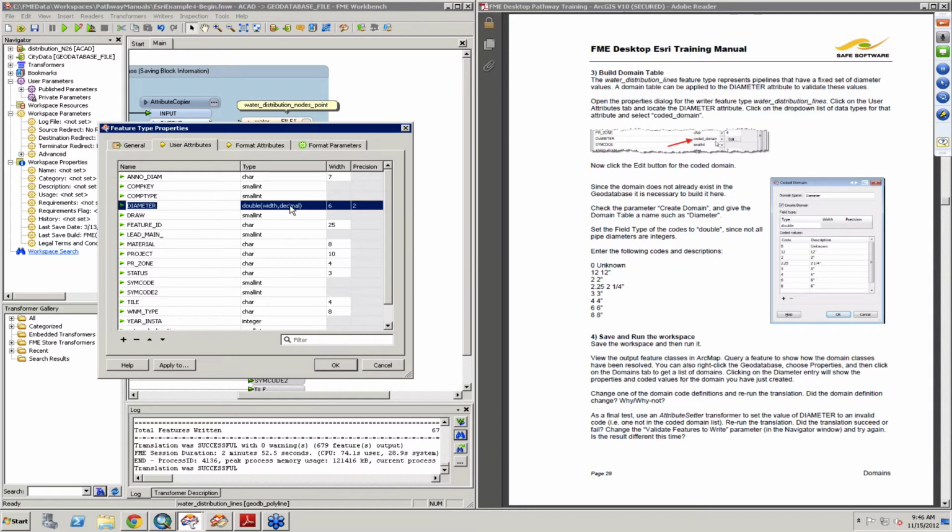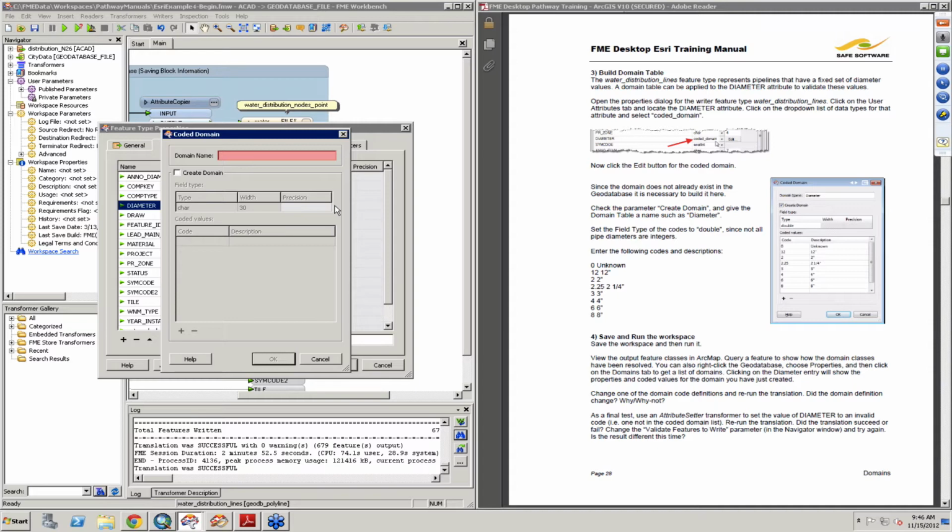So we'll double click on the type and choose coded domain. When we click on edit, we can create the domain name, or the coded domain of diameter. We want to create that. It is going to be of type double.